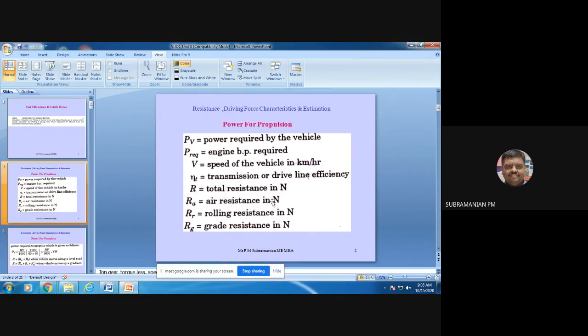That is why you might have seen streamlined cars. Previously, cars had a vertical windshield. It is not an aerodynamically good design, and my air drag, that is aerodynamic resistance R A, will be more. In order to reduce that, I will go for a streamlined car. A streamlined car means my drag coefficient is reduced so that my air resistance can be reduced and I can save my fuel. The power given will not be used in overcoming this resistance but can be used for accelerating the vehicle. So let us see what the different resistances are.